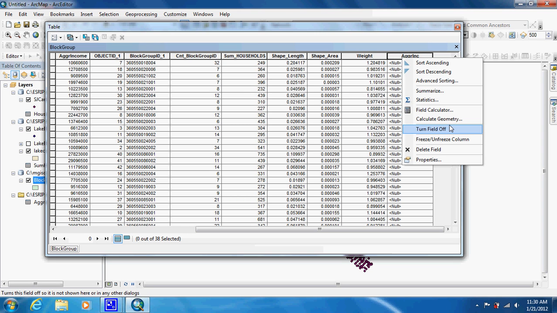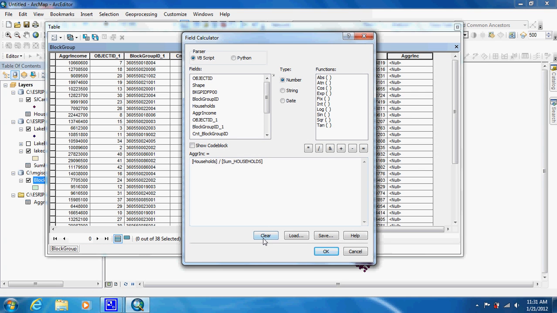If an area has a whole lot of houses and a lot of income, it'll kind of neutralize that bias. So we're going to use field calculator. We're going to clear the old expression. And what we're going to use is our weight times the arg inc up here, the one that came from the file, or the table earlier. And we're going to click OK.